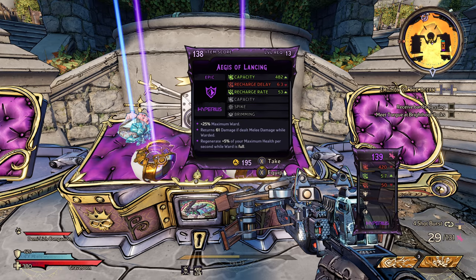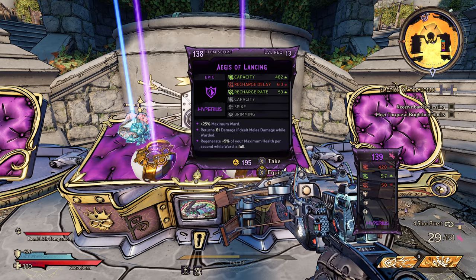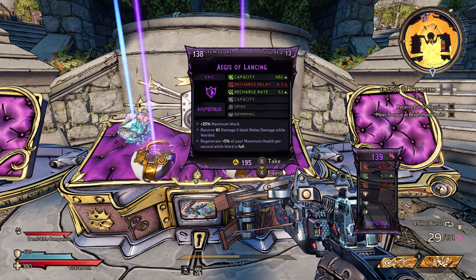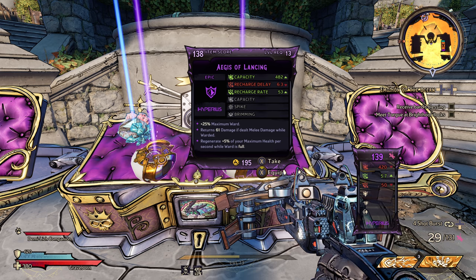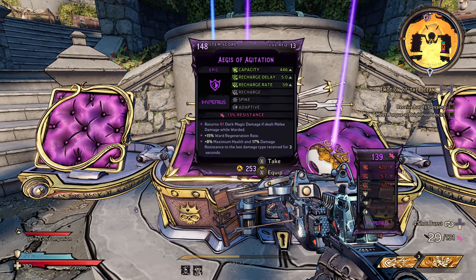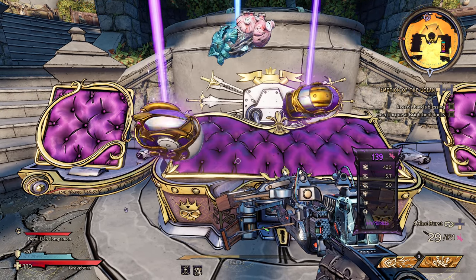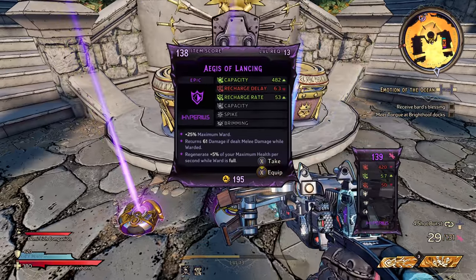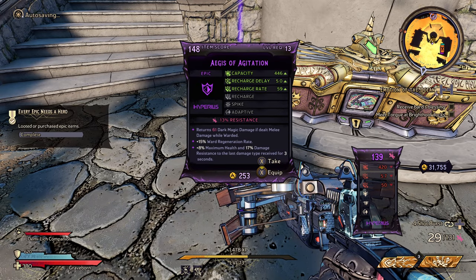Oh. I really like the sound of that. The recharge delay is a bit higher, but better rate, better capacity. And I like the regen max health while your ward is full. That seems just, like, useful all around. Ooh, this is better capacity, recharge delay, recharge rate. Higher rate. Oh, shit, I would spit out my loot. Grab you, grab you. So what do you do?